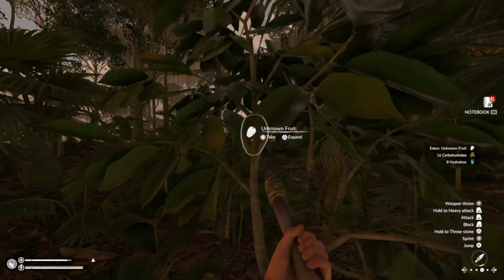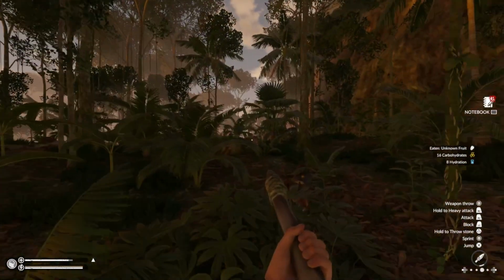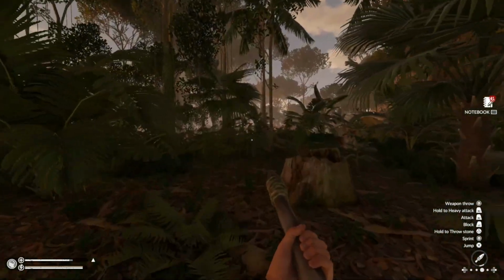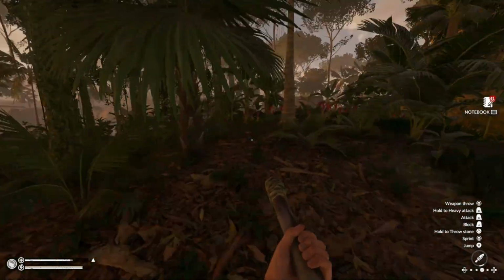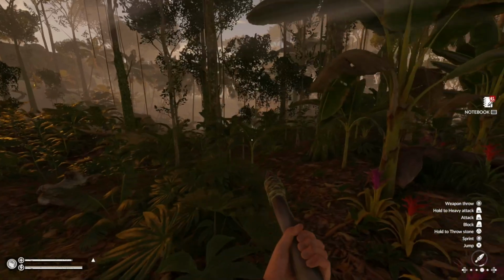So those are the 2 fruit that I know of in the jungle that naturally give you hydration other than the coconuts. You have those green fruit and those red fruit I showed you earlier. Just keep an eye out as you're traveling. The jungle will provide. You're going to find all the hydration you need. All right, let's keep going.